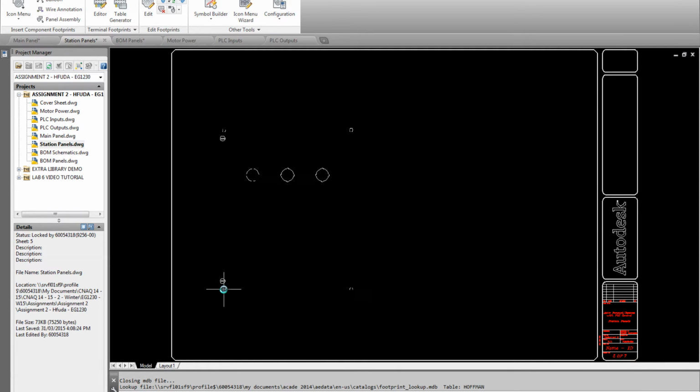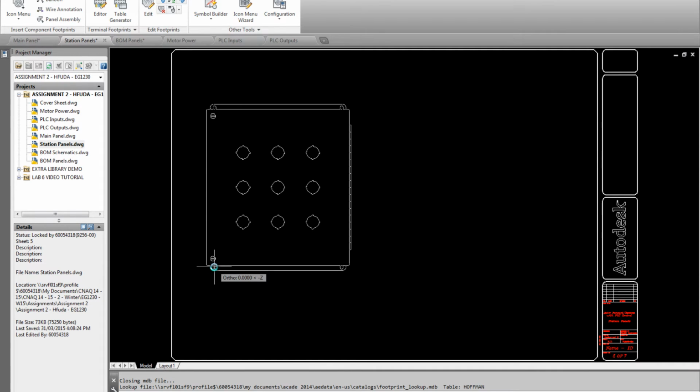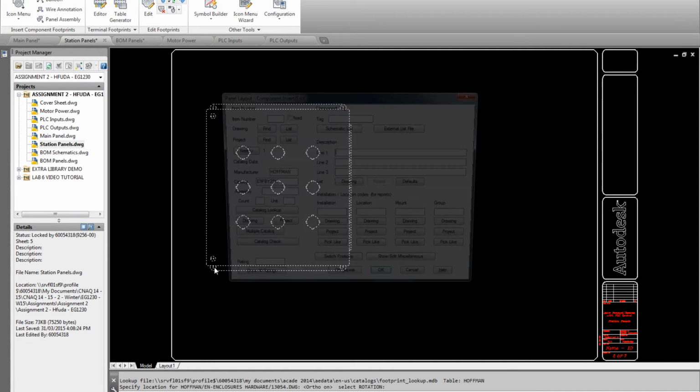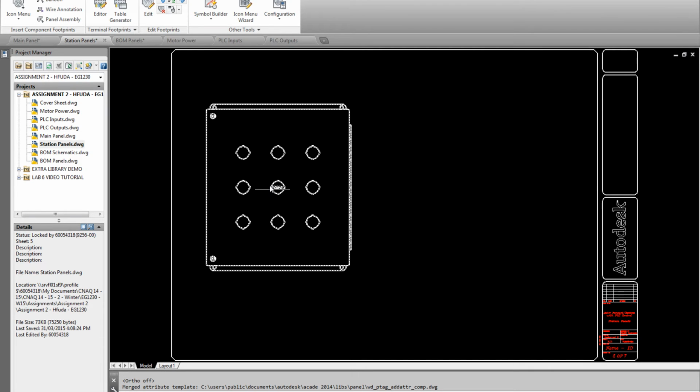Okay, and there it is. Place it. There is no coordinates, so place it with your, visually estimating its location. So then click, return, and OK. Tag, you can say station 1. And OK. And notice where station 1 is.